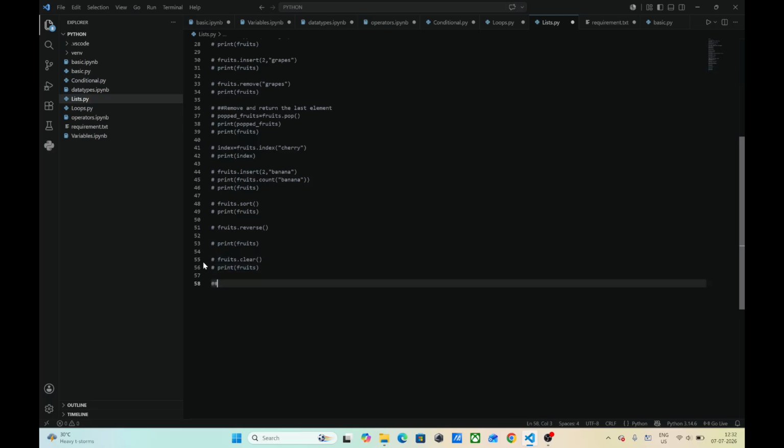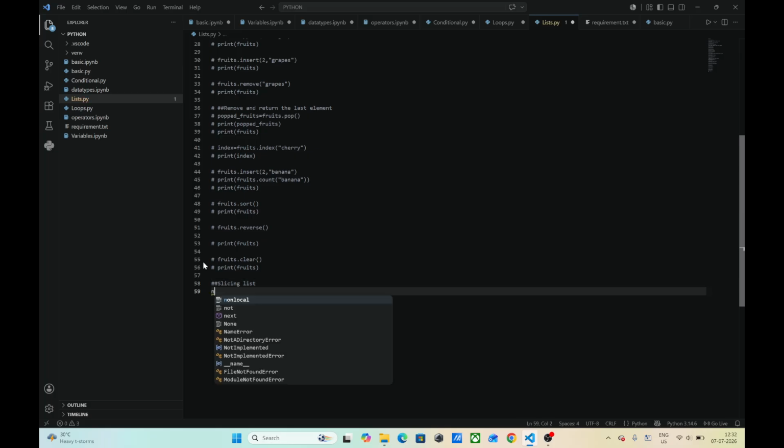Now I will show you slicing in list. What is slicing? Suppose I created a list of numbers, inserting all the integer values in that list.